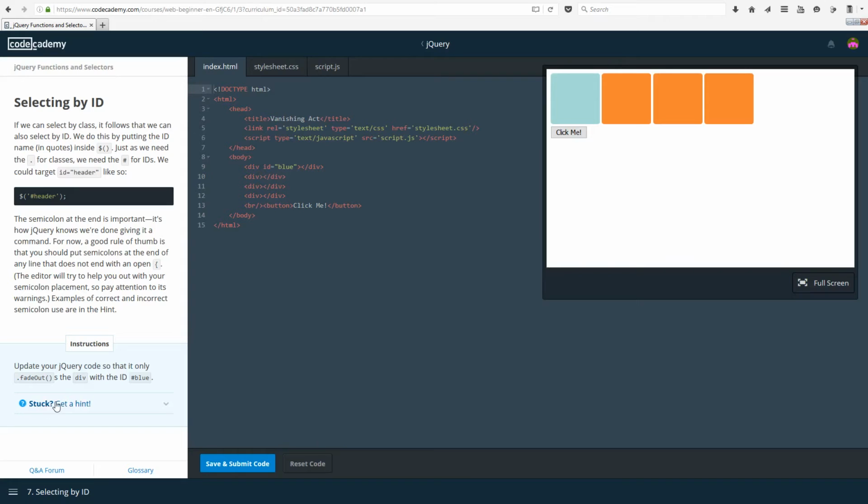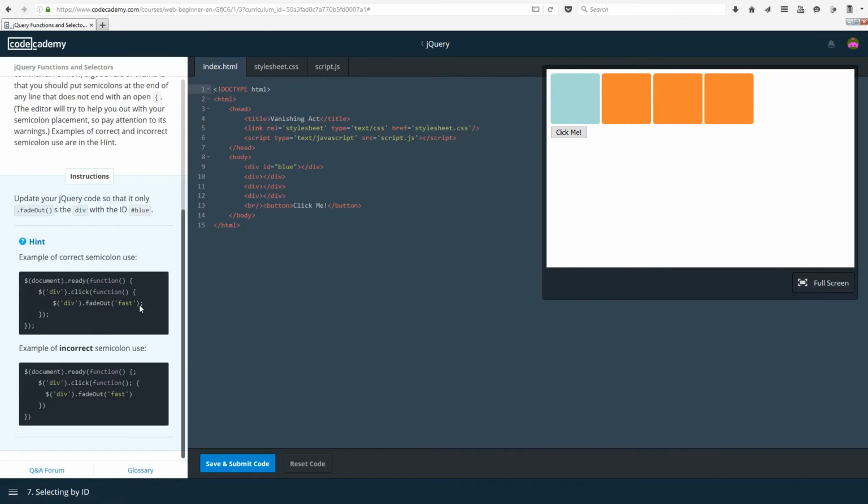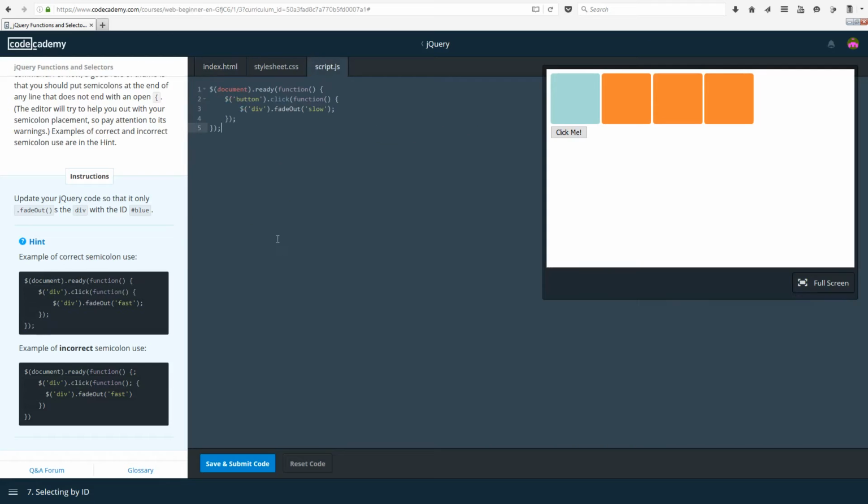Okay, I guess we can look at the hint then. So as you can see, here you use a semicolon. After the curly brace, there is no semicolon. If you put the curly brace here, so let's actually copy this. I'm copying it just to give an example here. So if we do this, and if we put the curly brace here, we still do not put a semicolon there, because we have a curly brace after that. So don't make the mistake of doing that.